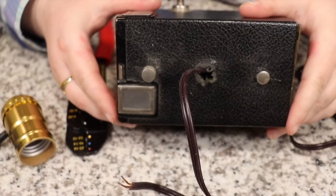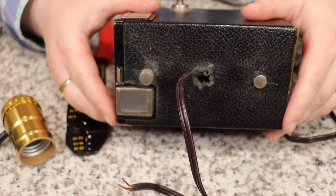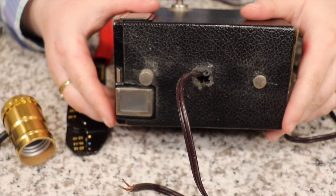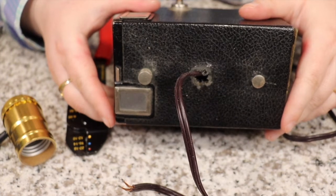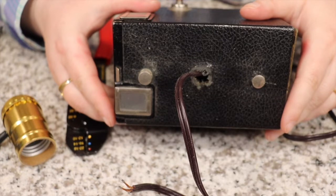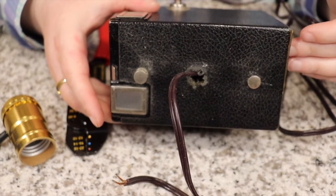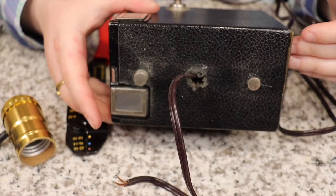All right, folks, so we are back, and I did have a little struggle getting that wire up to the camera. Like I mentioned, you're using a vintage item that is not meant to be a lamp. Sometimes you do encounter some interesting problems, and one of them that I found with this camera, and again, every camera is slightly different, is that it was a little hard to see where the wire was going when I was feeding it through to actually receive it on the other end.